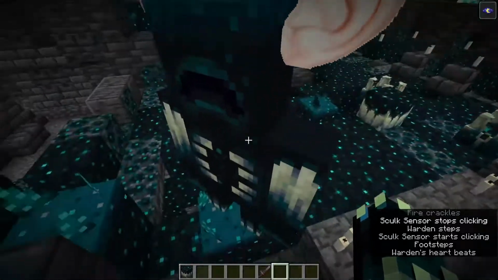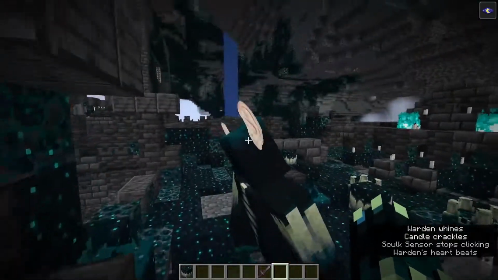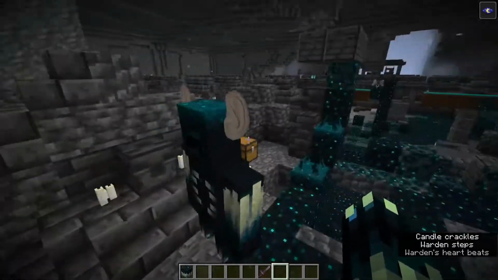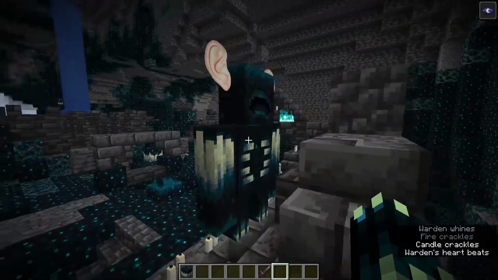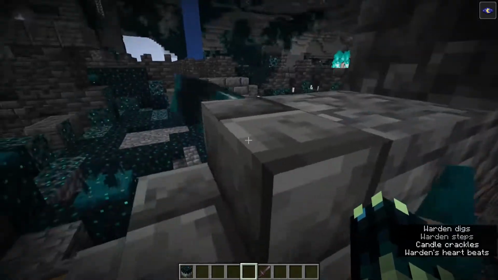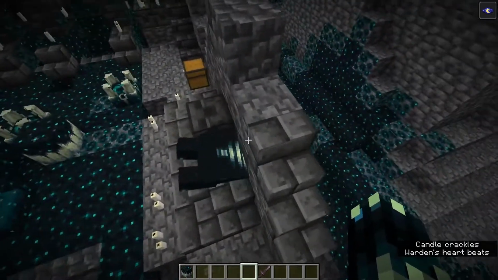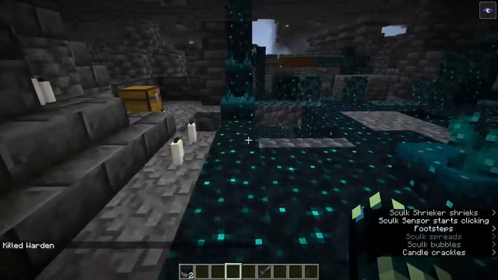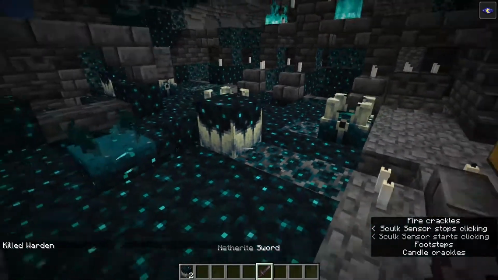But there's not much to really see. Everything is the same on the Warden, apart from the actual ears have been changed to real ears, so it can now definitely hear you. If this came running at me in survival mode, I definitely wouldn't want to go near it, just because the ears make it look so much weirder. Let's now summon the next one in.